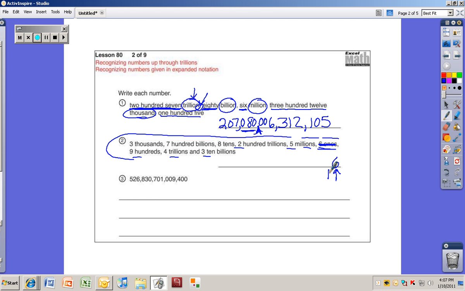Okay, what's the name of the next place after the ones place? You can look back at the beginning of the lesson if you forget, or you can sing the Rockin' the Standards place value rap inside your head, which will help you keep track of it as well. And of course that's the tens place. I look over here and I see that there's an 8 in the tens place. Okay, after the tens place is the hundreds place. I look down here and I see that there are 900, so I put a 9 next. That's 3 digits, so I need a comma. And then after the hundreds, let me cross that out.